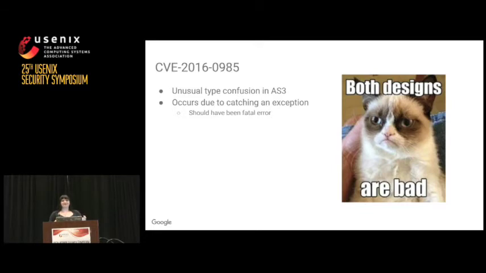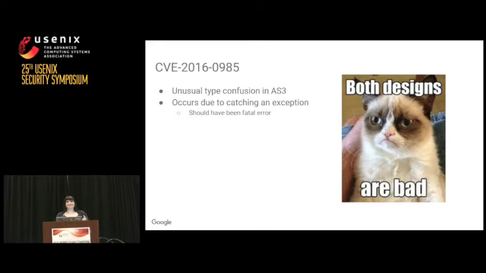This is what ActionScript 2 does, and it has some advantages. The main advantage is that you'll never end up in a bad state, because since the code keeps going, everything you think will happen will happen. The downside is that developers don't think this is going to happen. It's kind of a counterintuitive behavior that you throw an exception and nothing happens.